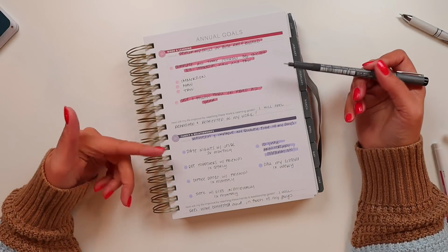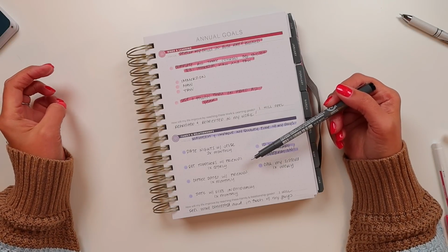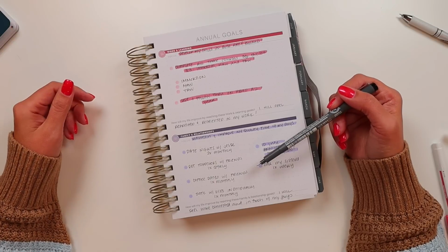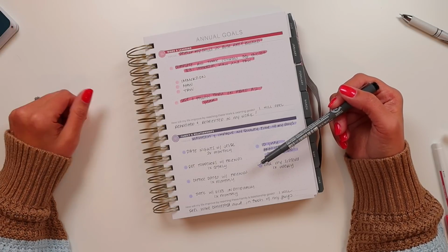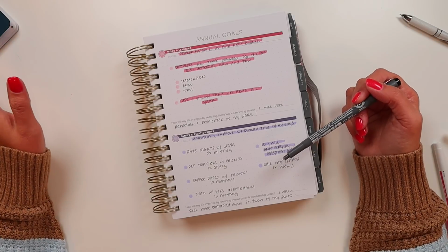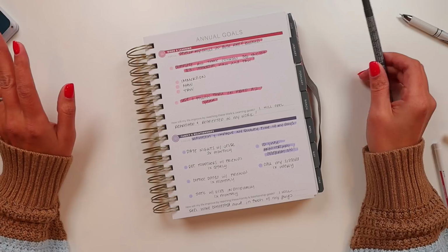But other than that, the maintenance is date nights with Jessie twice a month, get-togethers with my friends one time quarterly, like a dinner or something, right? But coffee dates with friends, like a friend one-on-one, once monthly, date with my kids individually 1 time monthly. Usually it's lunch. And then call my sisters 1 time weekly, which is not something I'm doing currently.